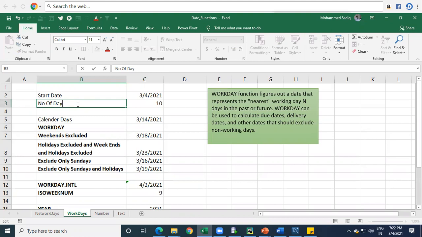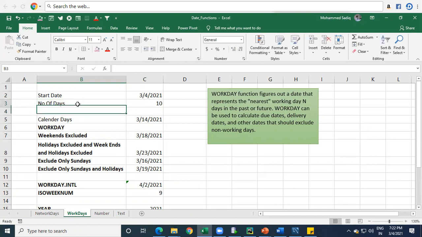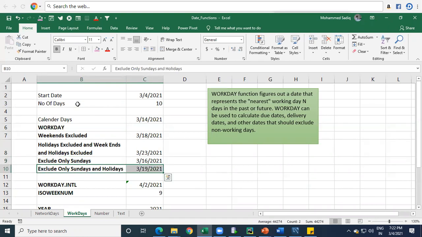The same way, when you talk about WORKDAY, I'm starting a particular job on a particular day, and then you want to specify the number of days to that particular date. There we can calculate excluding only Saturday, Sunday as the default weekend, or excluding the default weekend plus a holiday, or you want a custom weekend, excluding only the custom weekend, Sunday for example, or you want to exclude a custom weekend with a holiday list. So we use this particular function.